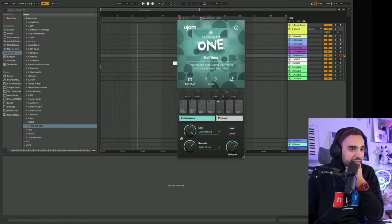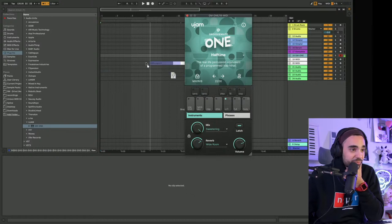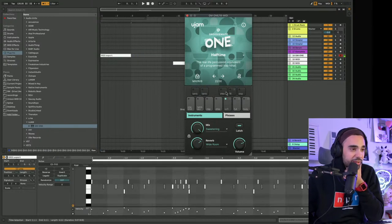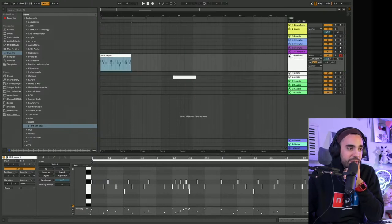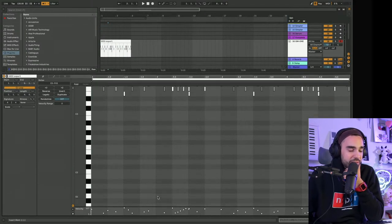What if I want to slightly edit the MIDI, or what if I wanted to take this MIDI and put it on a different track? Well, I can, because there's a little click and drag option here. And since this is just playing from the plugin anyway, once I started to get going with my track, I'm going to need to do this because I don't want to just have to leave this running the whole time. Unlatch it, make the plugin window go away. And now I've got the full MIDI information here of that pattern and all those little nuances.